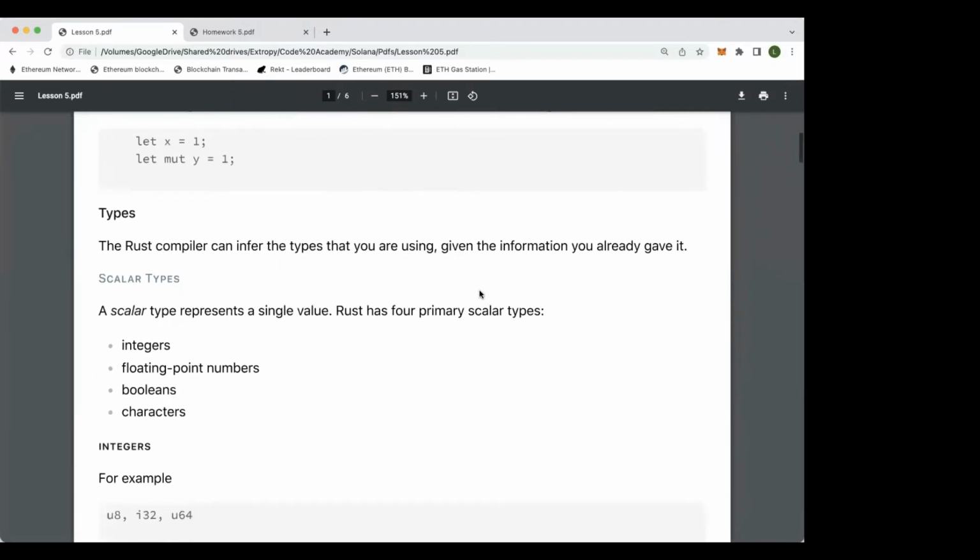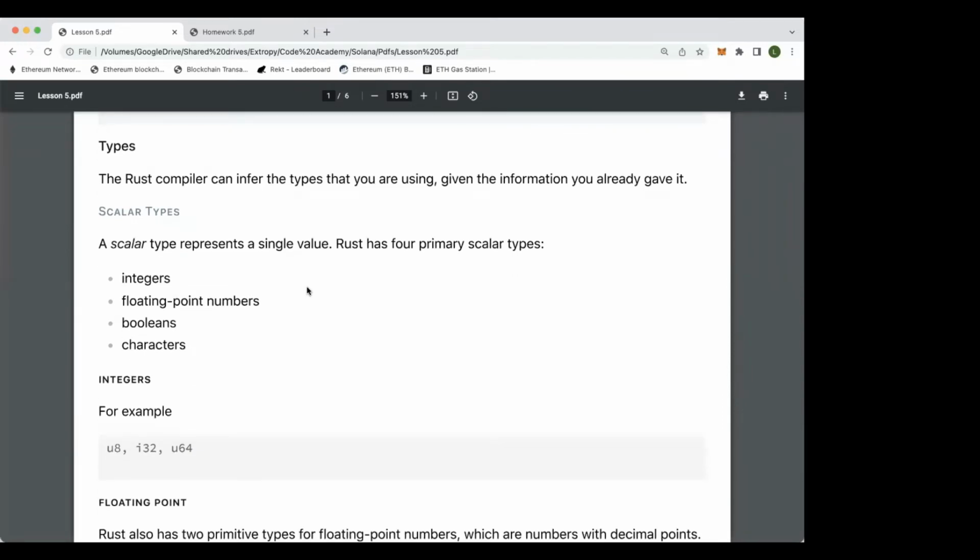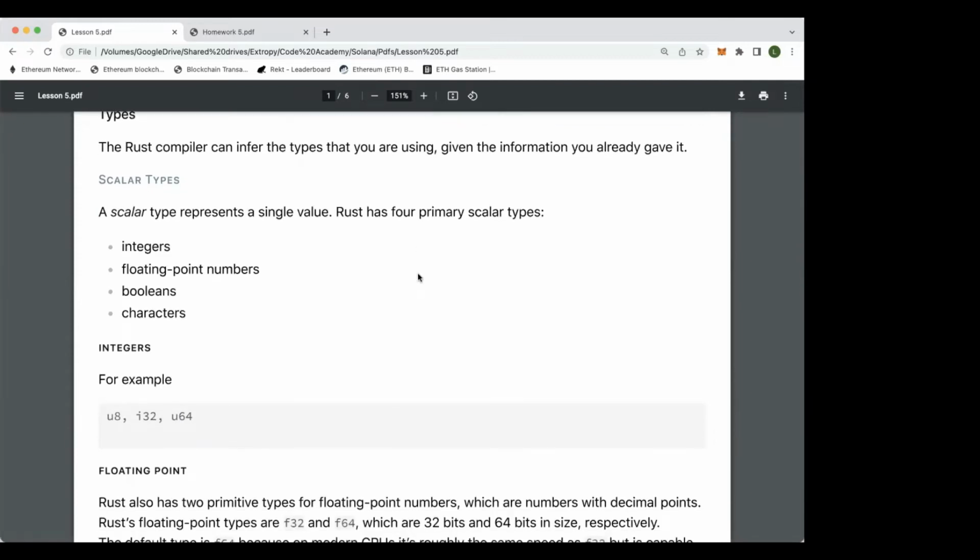So there are these scalar types, which I think are all straightforward. You will understand what these mean. Integers, I think that's sort of self-explanatory, really. The whole numbers can be positive or negative. Floating point numbers allow rational numbers, so we can have decimals. Booleans are true or false, and then characters are single characters representing some text.